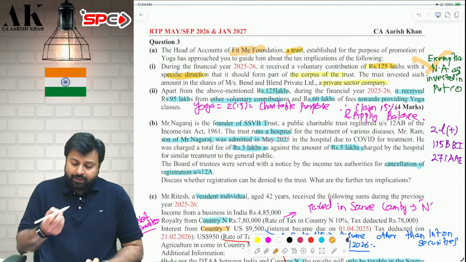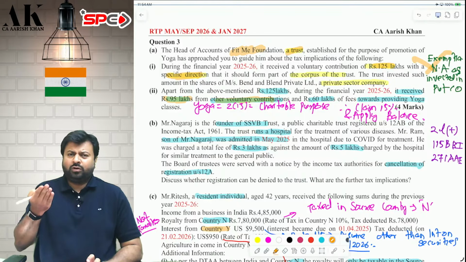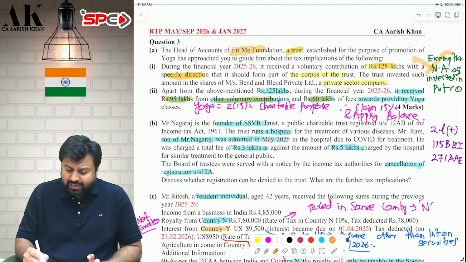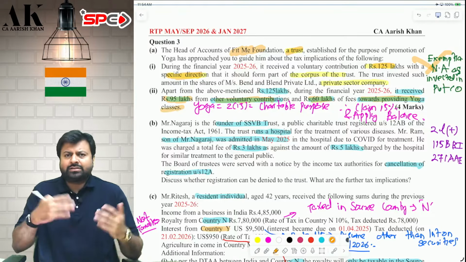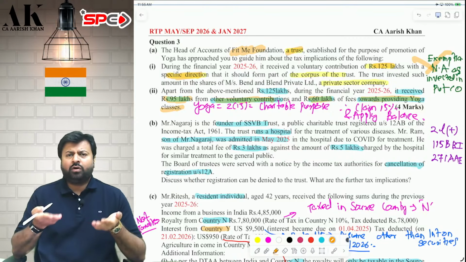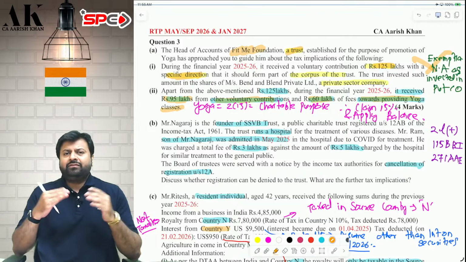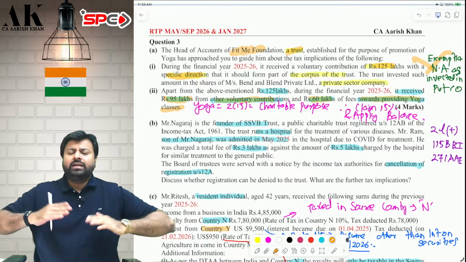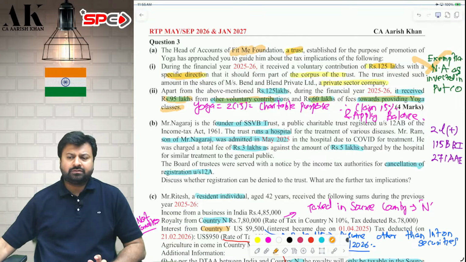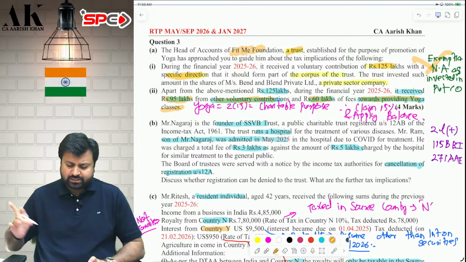Second, apart from above, they have also received 95 lakhs other donation, which is voluntary donation, not corpus donation. Yes, they can claim exemption for that. And 60 lakh for fees for providing yoga services. Yes, yoga is also covered in charitable purpose. So for voluntary contribution and fees from yoga services, they can claim 15% exemption, and on the balance amount, they have to apply it for the purpose of the trust to claim exemption. If they apply for the purpose of the trust, on the balance amount, they can claim exemption. I hope it is clear to all of you.